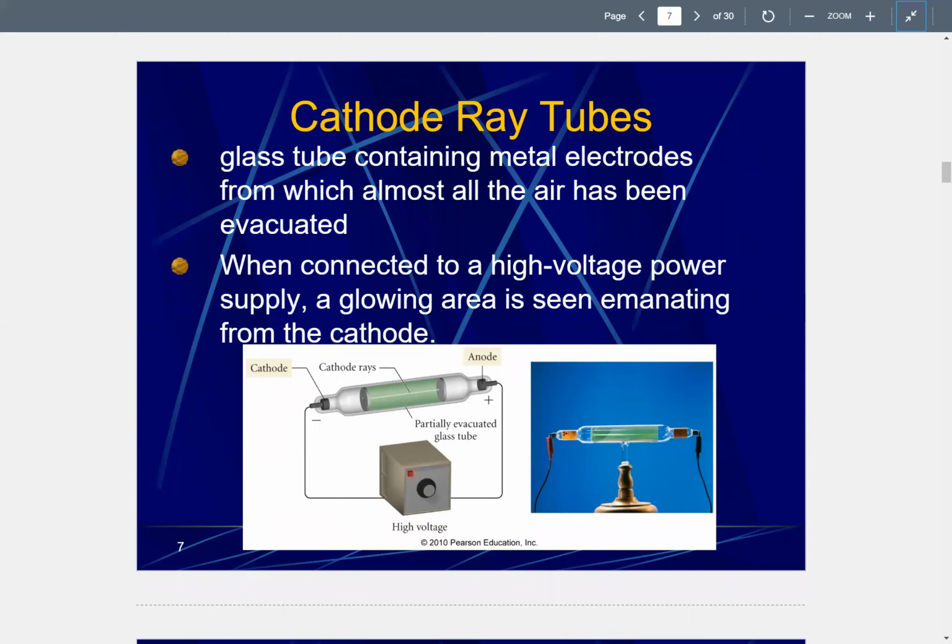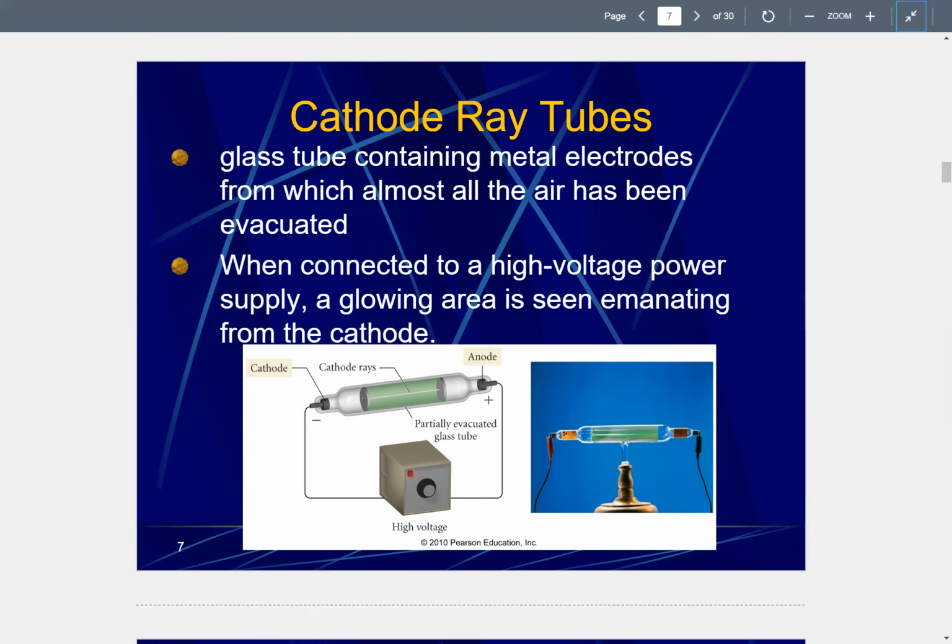Well, one person had a question. What if we electrify nothing? What will happen? And so they expected nothing to happen, but what was crazy was a green beam of light would go from one electrode to the other, from the cathode to the anode, and that's why it was called a cathode ray, because it would shoot from the cathode to the anode every single time, and it gave off this really eerie green light.